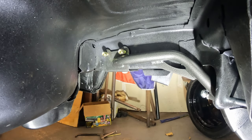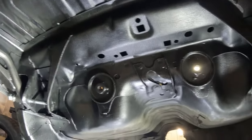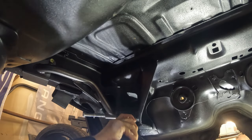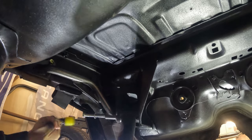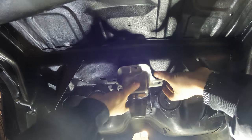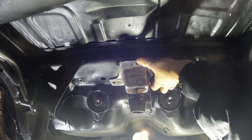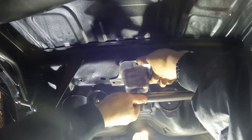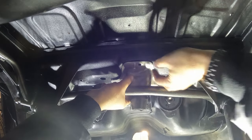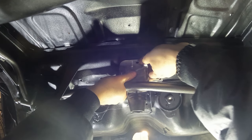One concern, that is the factory bump stop. It's supposed to go here somewhere, and then that other bar goes across. I just want to test that factory bump stop. I believe this goes like this, if I recall correctly. And then this should not interfere, ideally. We go here. So that's tight. I mean, that's touching.